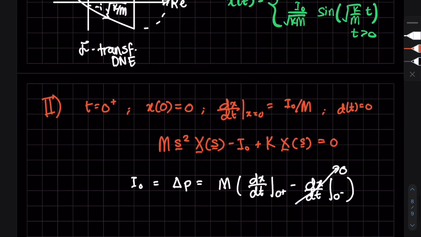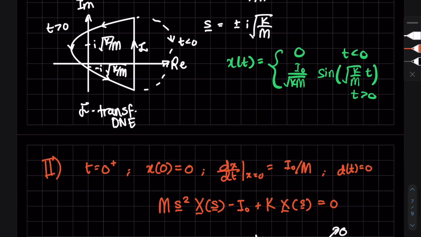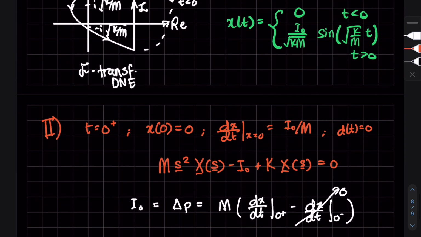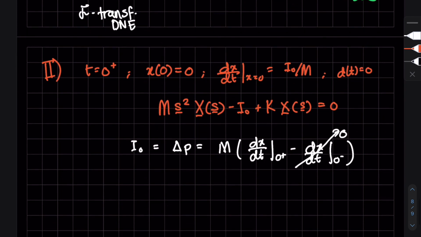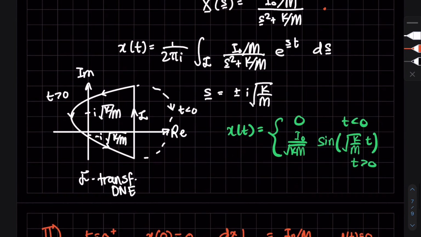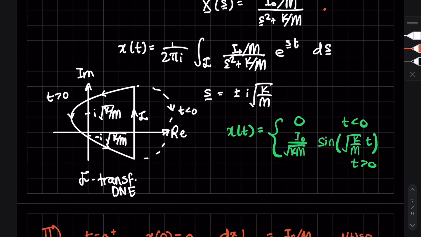I hope you like this video. I might make a few more videos to solve different problems, but this is the idea. This is all you do. You just Laplace transform, Fourier transform both sides, make the variable the subject of the equation like this, invert it, do the contour integration nicely, and you should get an answer like this. Try a few more examples if you want, and I think that's it for this video.